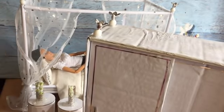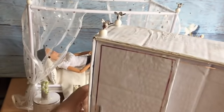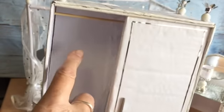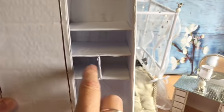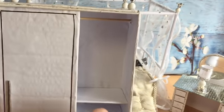Then we've got this wardrobe — look at that. The top of the wardrobe has those little things on it to match the top of the bed. And the wardrobe has sliding doors even — the doors slide open. Inside there's a space for hanging with a rail, and on the other side you've got a space for hanging t-shirts, and then little spaces to put shoes, bags, or whatever. Look how good that is. It's wonderful. I'm absolutely made up with it.